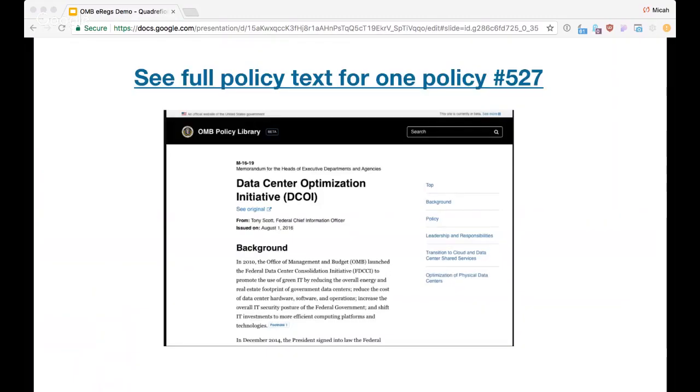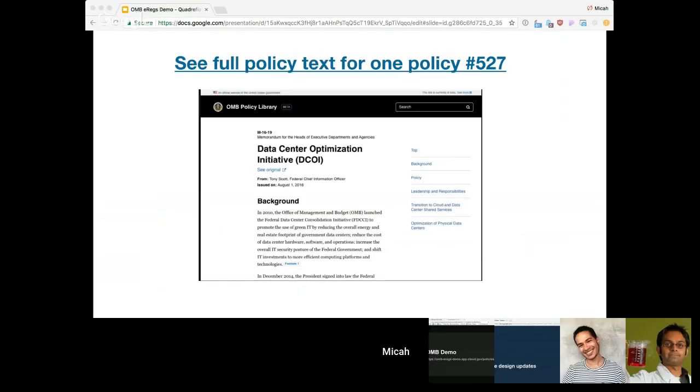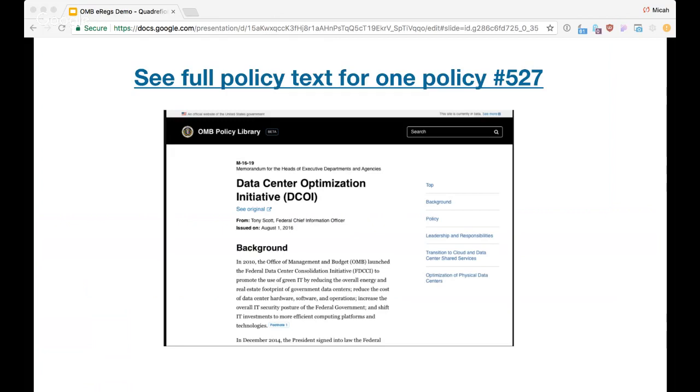See full policy text, issue 529. I'm just making these issues available because there are many more images related to it. Ryan has done some amazing work cranking out designs for all of this. This is just a snapshot of the full M1619 and all the different ways that the engineering group has been trucking away at getting these changes. As Lenny showed earlier, they've been making amazing progress. As part of the first half of the sprint, Ryan was able to solidify a lot of these design elements to a place where they can be pushed forward.